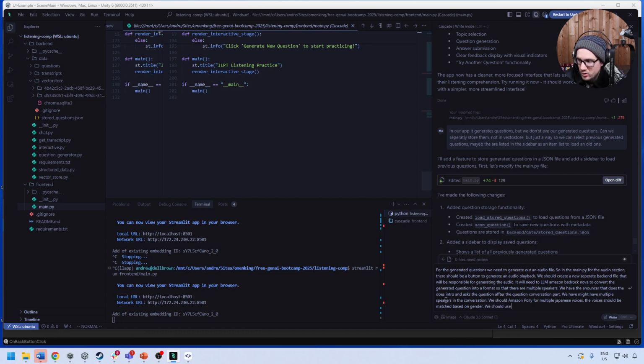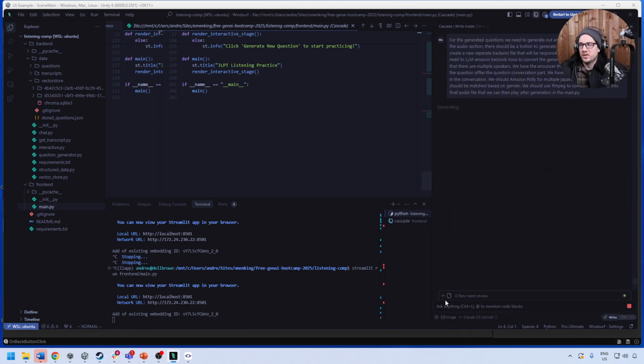We should use FFmpeg to combine each part into a final audio file that we can then play after generation in the main.py. Okay, so there we go. That's what we wanted to do. That's a lot of information. I don't know if it can do it, but we'll see what it can do.